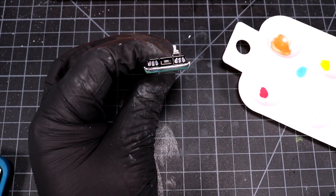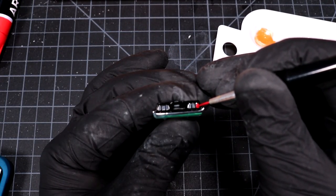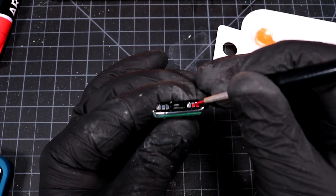Just getting ready to do the red on the taillights. This is super small. I really should be taking my glasses off for this.